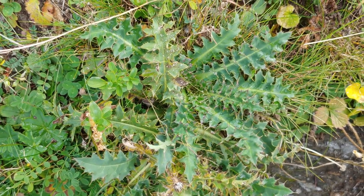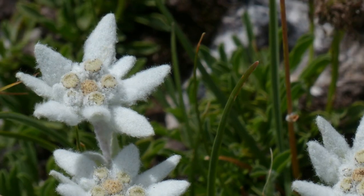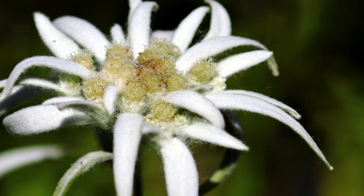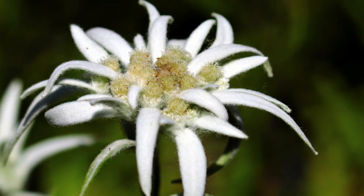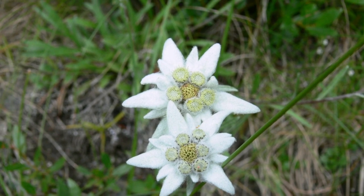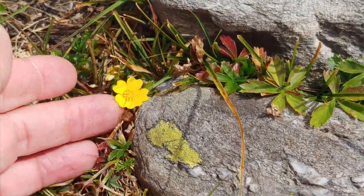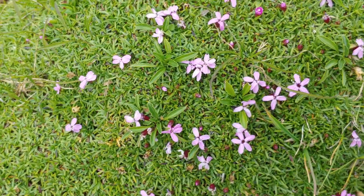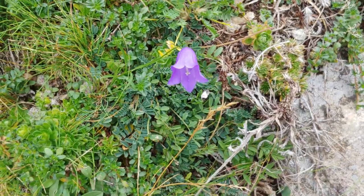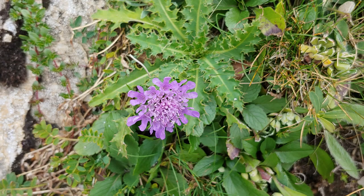Many will have hairy leaves, and Edelweiss — this virtual symbol of the Alps — has many of these characteristics. This plant with its white furry flowers was immortalized in a song of the same name in The Sound of Music play and then the film. It is covered in downy white hairs that protect it from drying out from wind and sunlight. There's intense competition for pollinators because there are fewer pollinators in very short growing seasons high in the Alps, so there's an emphasis on color and form. Bright colors and these pigments may also protect the plant from intense UV rays.